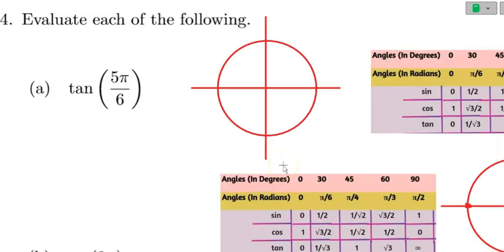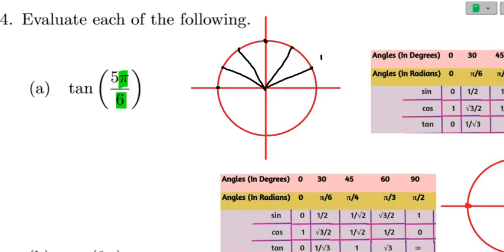For the first one, since you are dividing pi by 6, you need 5 of those. First, divide pi, which is half of the circle, into 6 equal pieces. So the first quadrant has 3 pieces, 1, 2 and 3, and the second quadrant the same, 1, 2 and 3. Each one of them is pi over 6. I don't need to extend it, since 5 pi over 6 is less than pi, so I stop there.